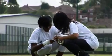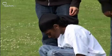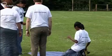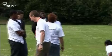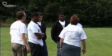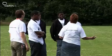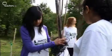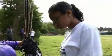With the primary school children already on their way and time running out, the site for the refugee camp seems to be ready, but there's still one important thing that they have to do. Have you sorted what roles you've got to do? You haven't sorted the roles either. Are we still in the same group? You've got to sort. Well, this is all up to you to do now. This is your day. Each activity needs someone to lead it, and it's up to them to decide who that will be.